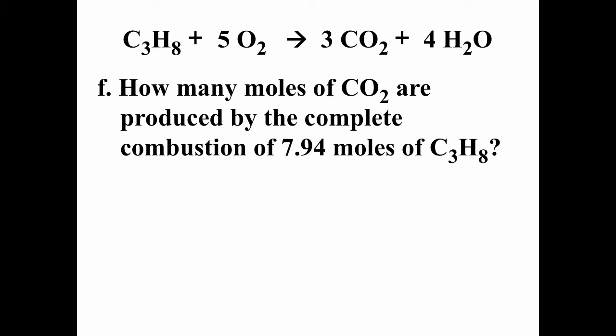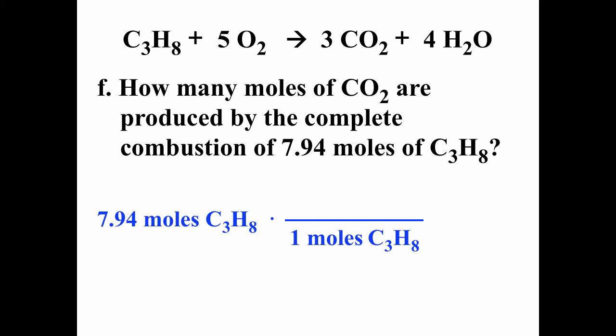Okay, so how many moles of carbon dioxide are produced by the complete combustion of 7.94 moles of propane? And we use the same process. We have 7.94 moles of propane, and now we want to know how many moles of CO2 are produced, and the balanced chemical equation says there are 3 moles of CO2 produced for every 1 mole of propane that reacts. So our conversion factor is for every 1 mole of propane, we get 3 moles of carbon dioxide.